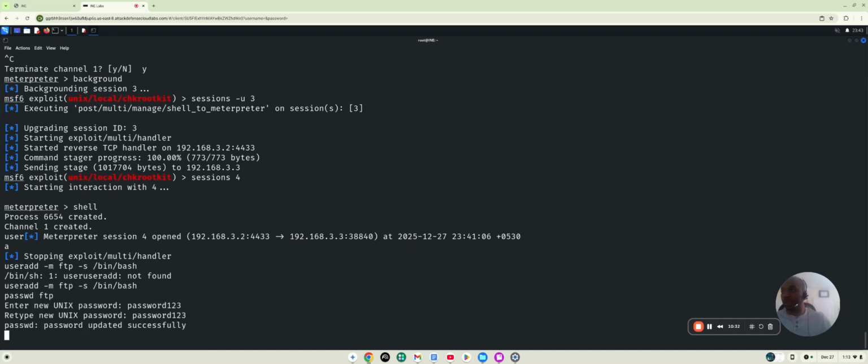All right, so now that I've added that in, remember I'm using the root account. So that being the case, I want to give this new service account the same type of privileges that my root account has. So first, I'm going to see what user group my root account is in, and if this account is in a user group, I'm going to assign FTP to that same user group so it has the same rights and privileges as the root account.